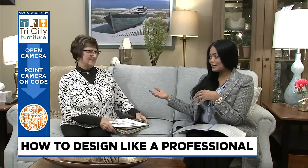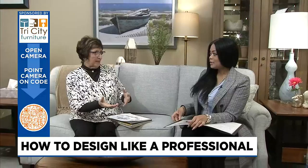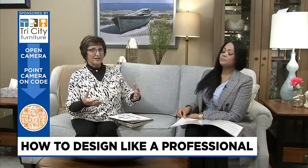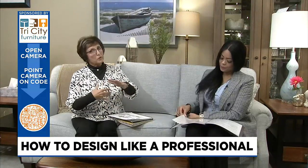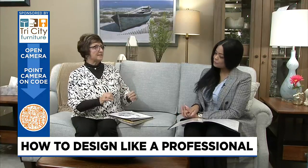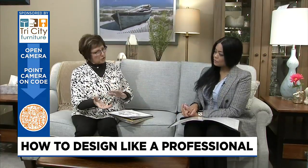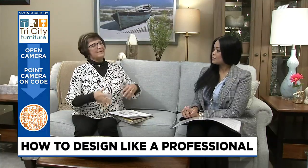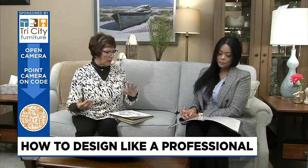How about furniture? Well, furniture will come once we determine how much space there is and who's going to use it, if there's a TV in this room. So those kinds of things, how we want to relax, the determination of the pieces then will come. And many rooms have just one or two really good setups. There's other things you could do, but not tons of them. Most rooms are not where you have 6 different options.